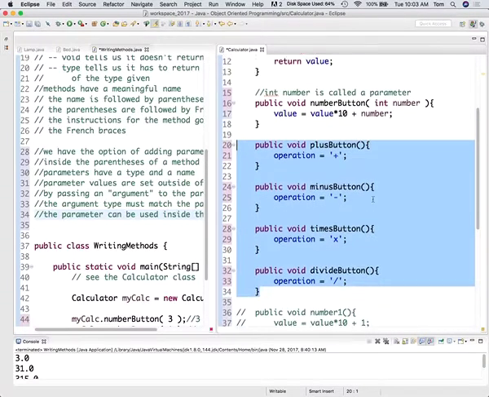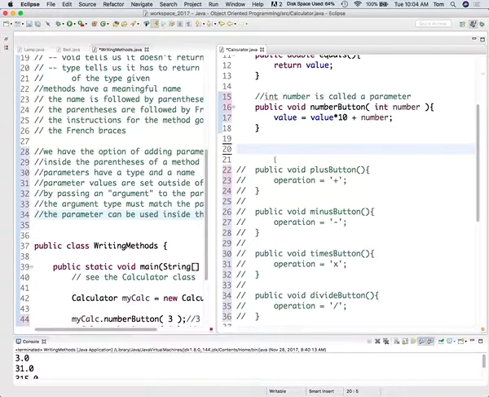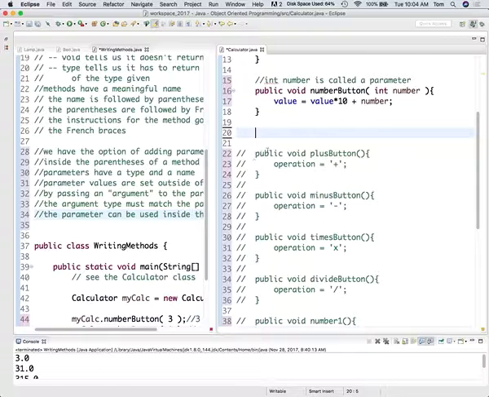All right, so let's look at the answer here. So what we're going to do is go ahead and comment this out again, like Control / comments all that stuff out. And then we're going to redo this so that we can just say operation button and use a parameter. So public void operationButton.